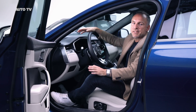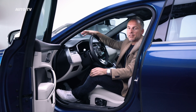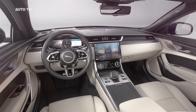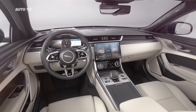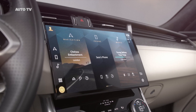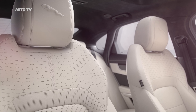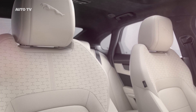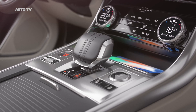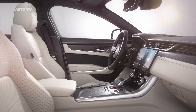Now let's move to the new XF where I can show you what our interior changes mean in a saloon environment. You'll see lots of the same philosophy, and this really lifts the XF cabin, which is all new. This is now a true Jaguar sport saloon. Everything we've described in terms of quality, materials and their use around the cabin can be felt here just like in F-Pace. The lower saloon driving position naturally delivers a different type of sportiness and comfort.